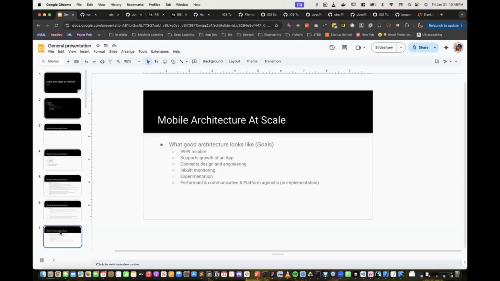And it connects design and engineering, as I mentioned, the human part, right? The processes you have to put in that connect both design and engineering. And the one thing I stress is inbuilt monitoring. This is the most important part because, as I mentioned earlier, it takes 2 weeks to see your code on the user's end.